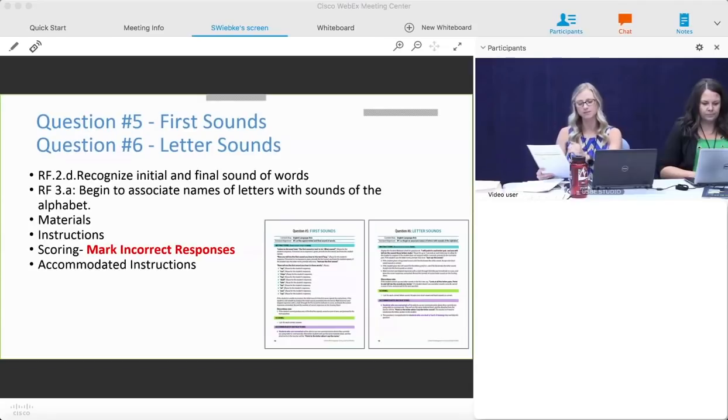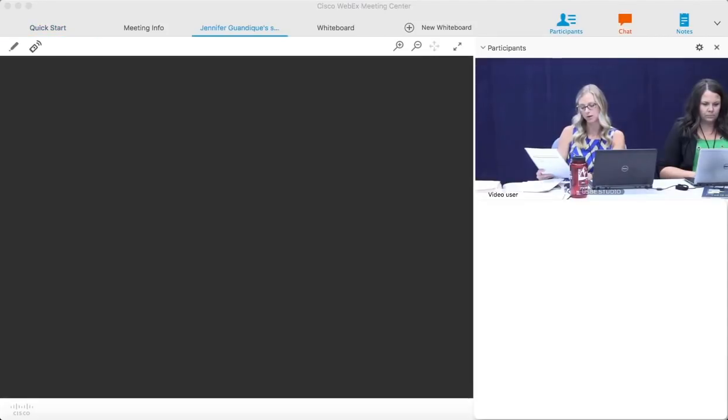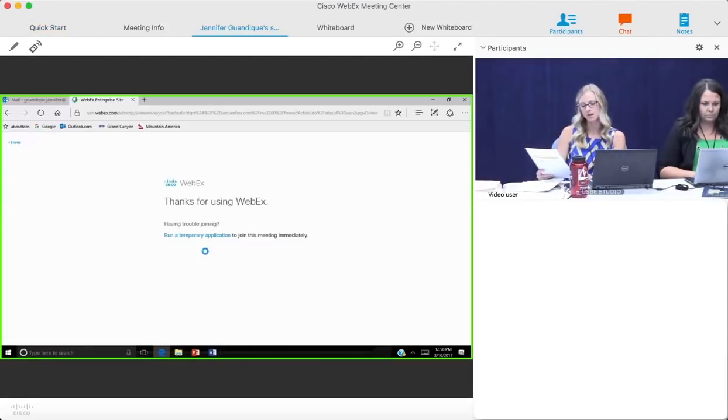Once you get past the examples, you'll get to, now tell me the first sound you hear in these words, and you'll go through the 10 words. If you have a student that is unable to produce the initial sound of the first word, repeat the instructions. If the student is still unable to produce the initial sound, proceed to the next word. Mark incorrect and skipped responses with a slash through the first sound to indicate no score, and leave the correct responses unmarked. Record the number of correct responses on the scoring sheet. There's also a discontinue rule.